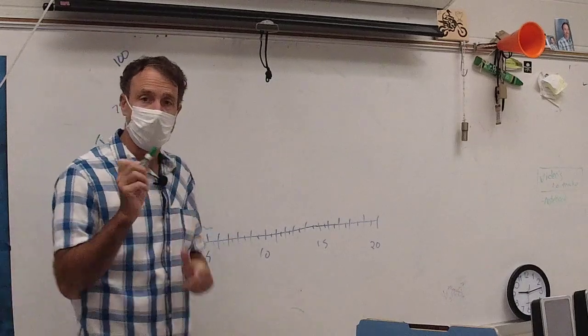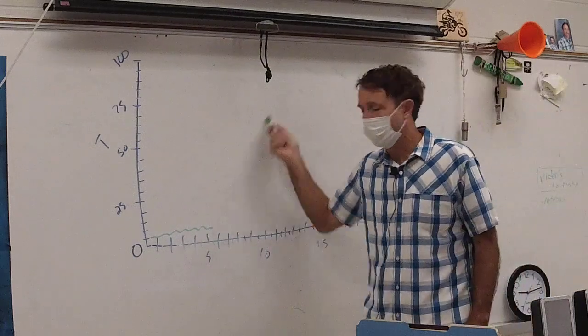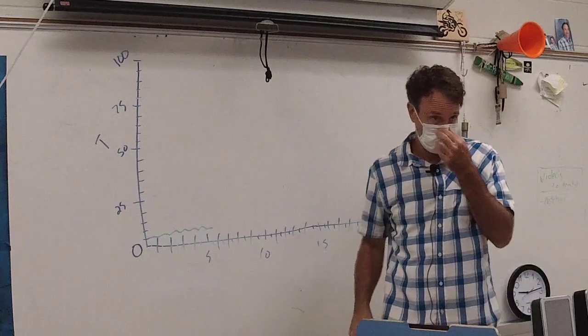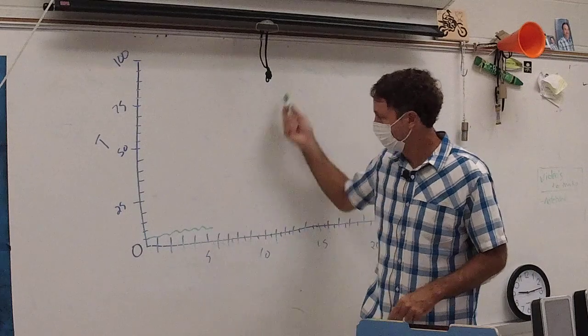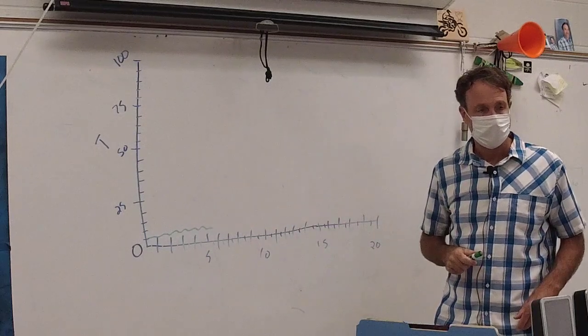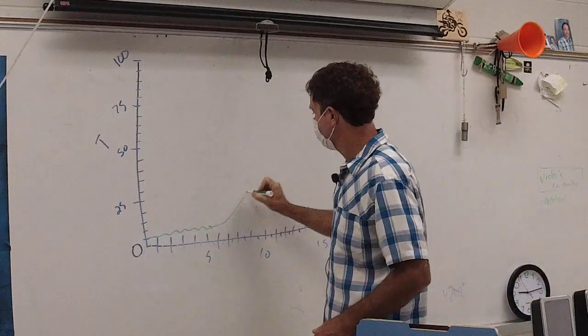And then at some point in time, the graph started going up. Can you tell me when the line started to get steep? Like just going straight up? Well, when did it start to really turn and start going up? About how many minutes? Like 7? About 7 minutes. So about right here, we started going up, and then it went up.